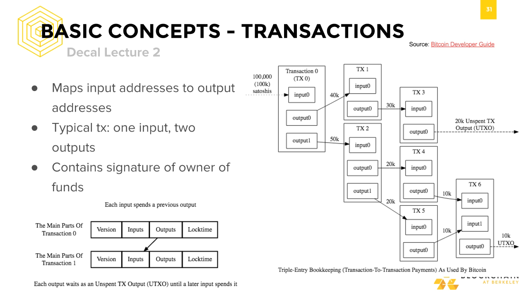Now, transactions in Bitcoin are actually not what most people might think. Most people think of a financial system as having an account with a balance of coins in it. But when you're spending Bitcoin, you're not just subtracting from that account. You're actually spending from previous transactions. To elaborate, a transaction is basically a mapping from inputs to outputs. Each input is an address and an amount, and each output is also an address and an amount.